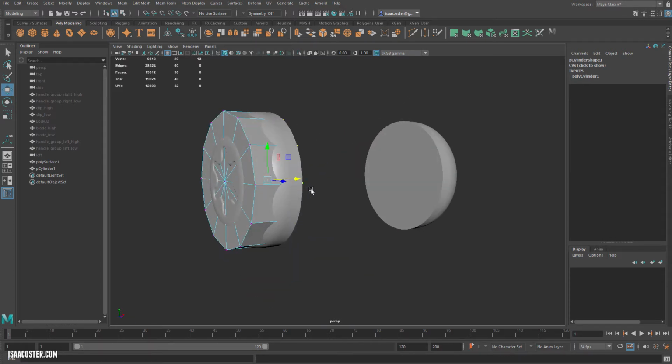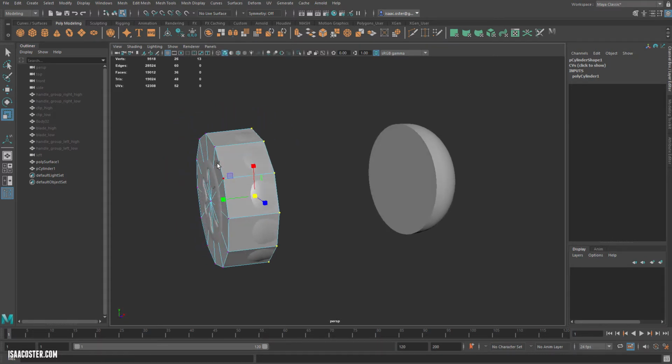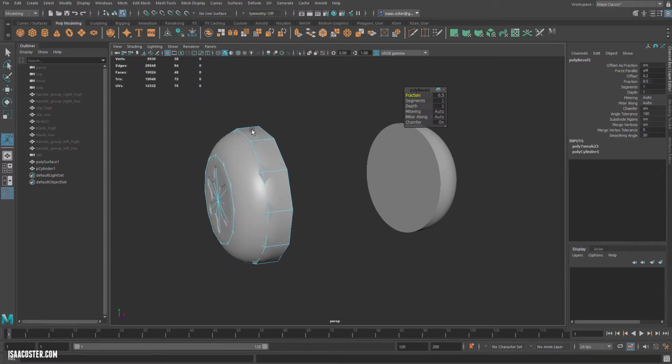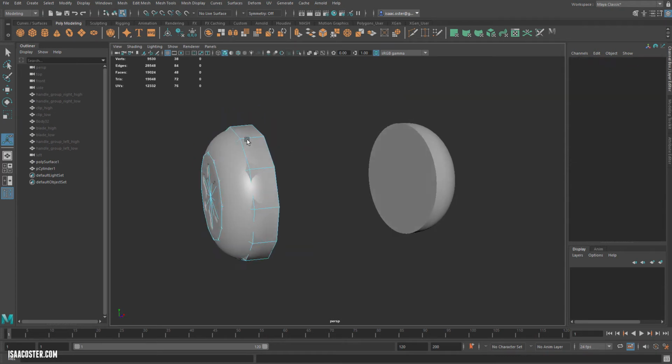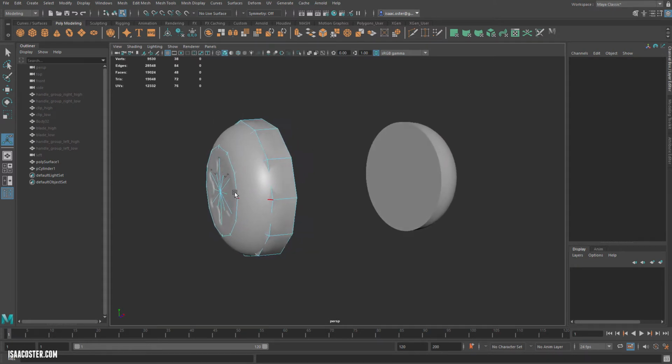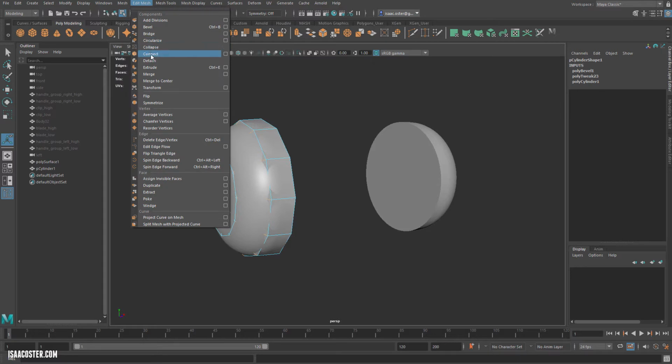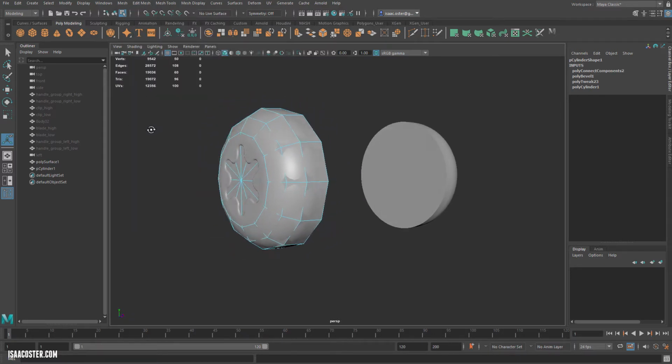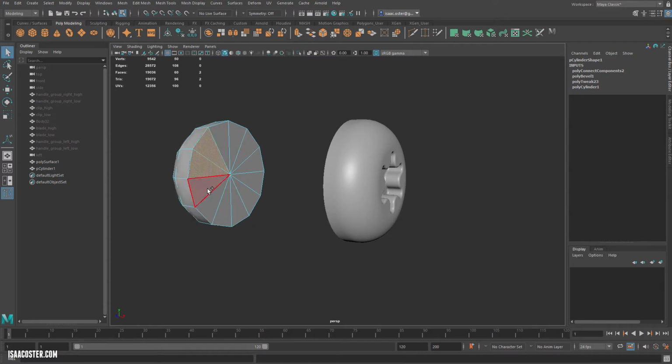So all I'm doing here is I'm just trying to get this thing set up so that we're getting a nice kind of middle ground in terms of what the collision with the surface needs to look like. And for this, I'm going to go ahead and add a bevel. And that's probably okay. There's a little bit of some overlap there between the high and the low, so we'll maybe just add one more edge loop. So we'll go to Edit Mesh and Connect. You can see it actually does a pretty nice job there following that. And then we don't need any of this stuff. This is just going to add cost that we don't want to pay for.